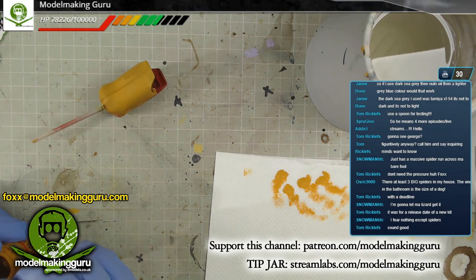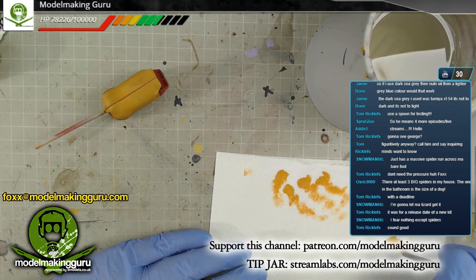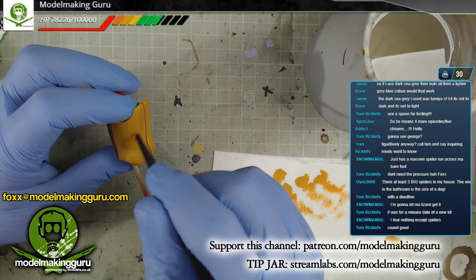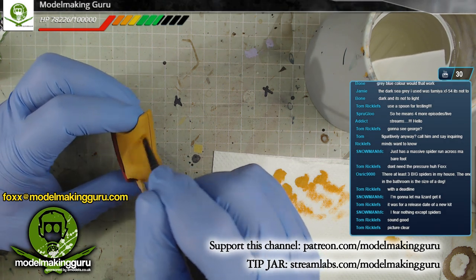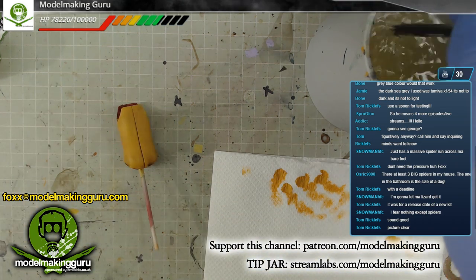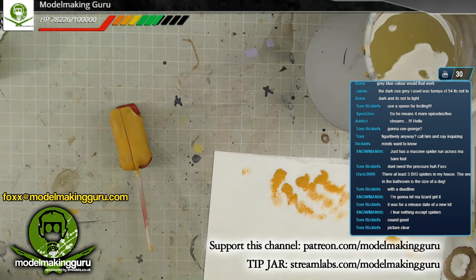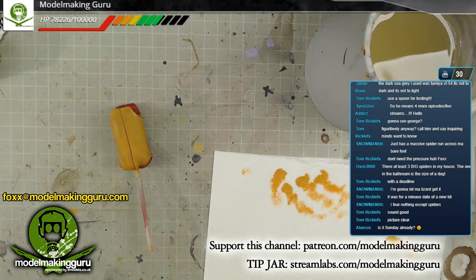I fear nothing except spiders, says Tom. Says Snowman. Yeah, spiders. It's just not right. Thankfully, I've never had a spider run across my workbench. Oh, well, actually, I tell a lie. I was filming the other day and a spider did come across my workbench, but it was a tiny, tiny little money spider. And it was just pootling about on this scruffy cutting mat with all the bits, and I'm like, dude, you have to go outside now. So I caught him and threw him outside. I don't mind little tiny spiders.